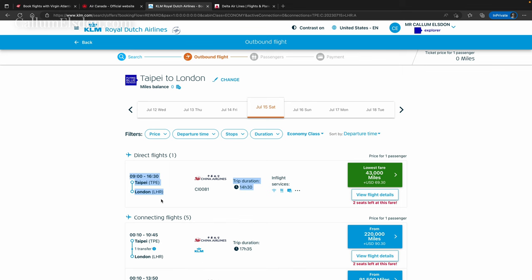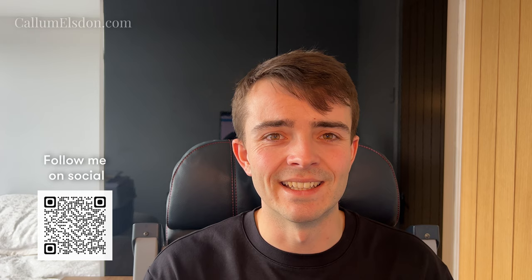And we can see the number of seats available. Ignore whatever the price is here for the miles, that's only relevant to KLM, but what we can guarantee is that we can get a seat on that flight because it's available on their website. It is worth noting that in SkyTeam, premium economy awards are available, but unfortunately none of the search engines of KLM or Delta seem to be able to pick up that there is availability in those cabins, which unfortunately is something that this process can't really resolve.